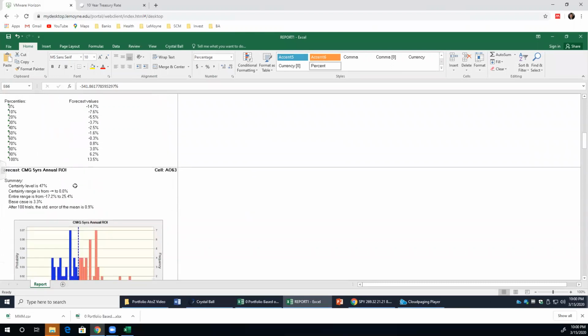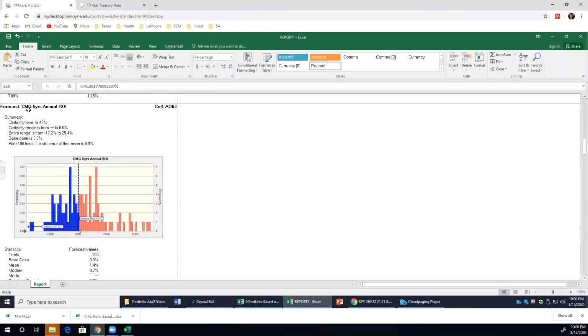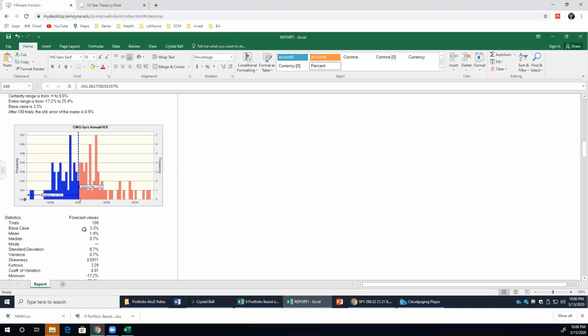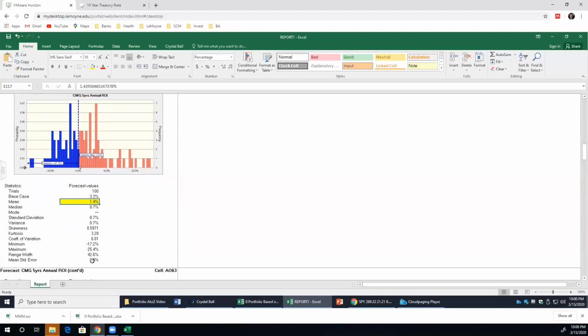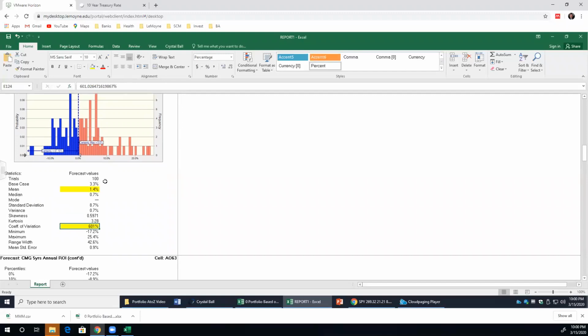So if I look at Chipotle, average return is 1.4, not too bad. And you can see that the risk is 600%, like 6 times the coefficient of variation.